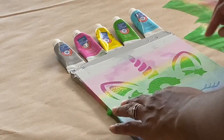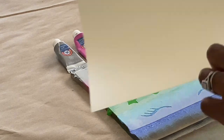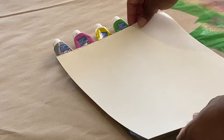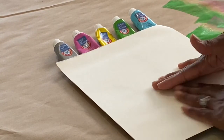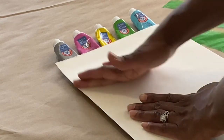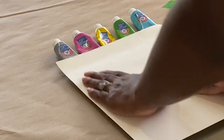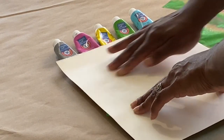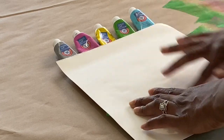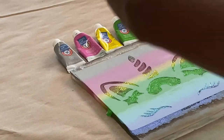Now I'm going to grab my stencil, lay it on top of the gel plate, and make sure it's firmly down. As you can see it's getting firmly down by itself. Whatever paper you're using, once you put it on top of the stencil, make sure you kind of press it down and rub over it so that it's firmly down — that way once you lift your paper you'll capture all the colors on the plate.